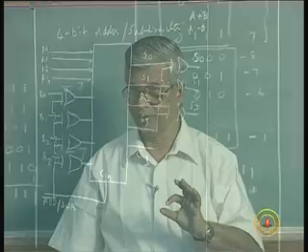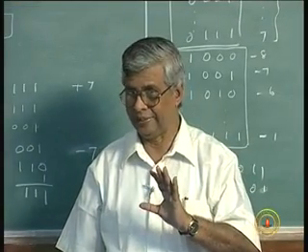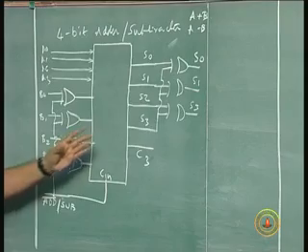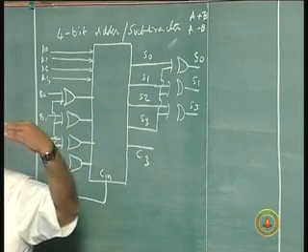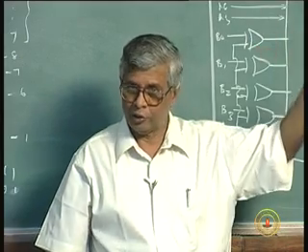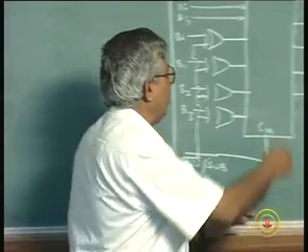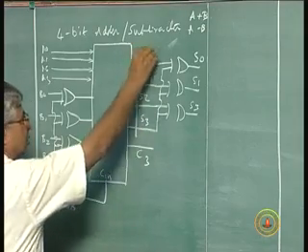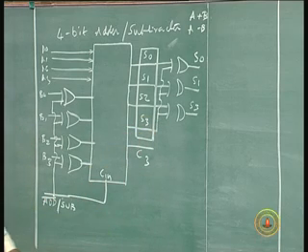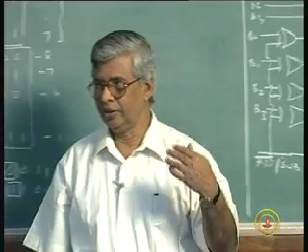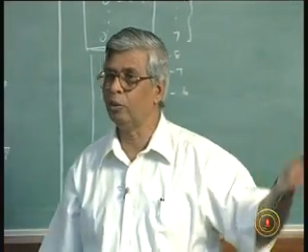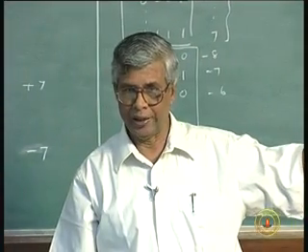Magnitude alone, you do not need it actually, as I said. We would like to keep it in this form, because later on, when we go to the next computation, again you have to get the 2's complement representation of the given number. So it is good enough to have this result, but in case you want the magnitude of this number, take the 1's complement and then you have to add 1. I need one more adder.